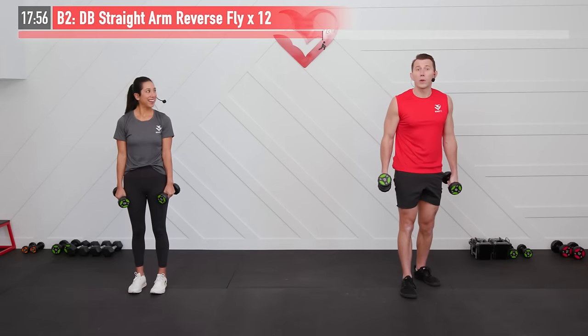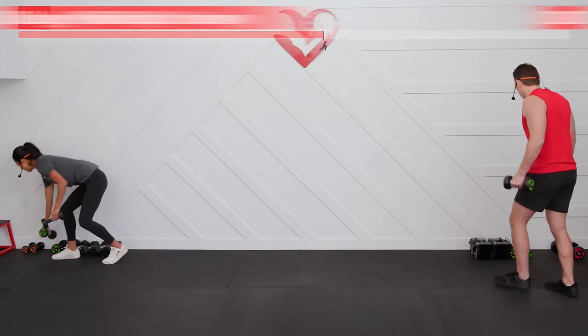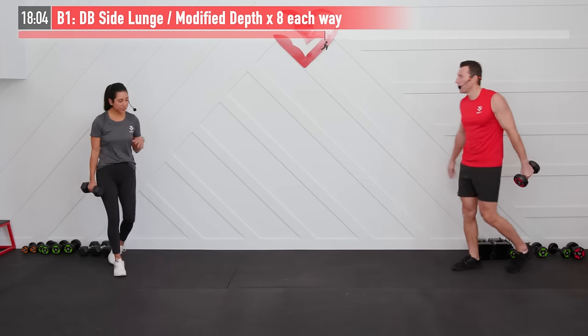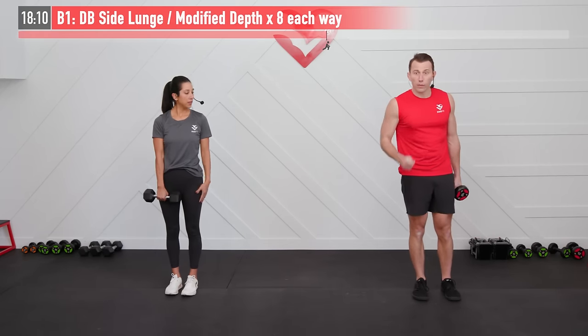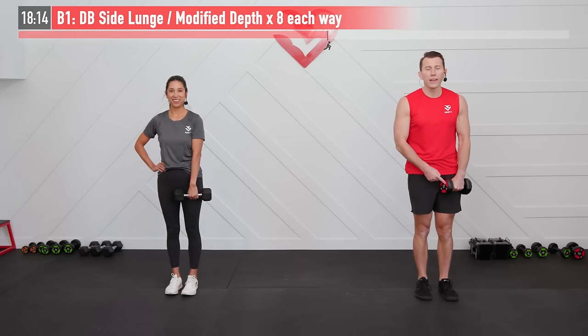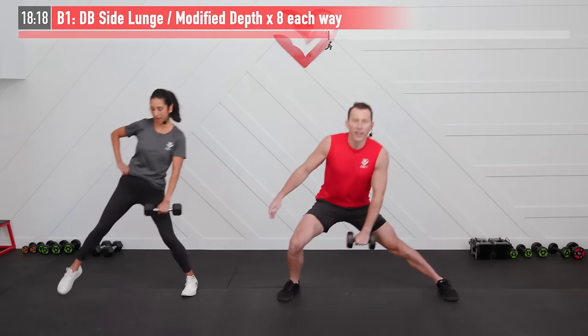All right, so for this one, we only have the two exercises in the superset. So we're going back to that side lunge. I'm gonna increase my weight just a tiny bit on this one. All right, and I'm keeping the same weight. So again, as you can see, change it up, whatever works for you today. Good posture, dumbbells in my left hand, stepping to my right, and let's do it.